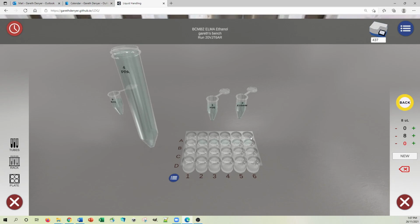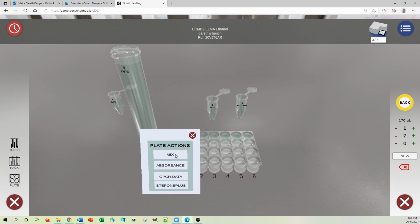Now, I won't bother mixing these at this stage, although I could mix by sucking up and down with a pipette tip. Instead, I'm going to put 170 microliters of the aminoantipyrine into each one. So put it in there, in there, in there, in there, and in there, and in there. So there we go. So they've now got ethanol standard and the PPA buffer, and the volume in each one should be about the same. Now I can mix these by sucking up and pipetting down. So that will be enough to mix. The other way of mixing is to click mix on there, and that mixes them too.